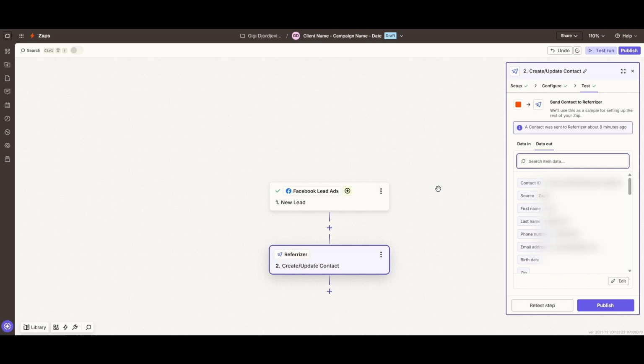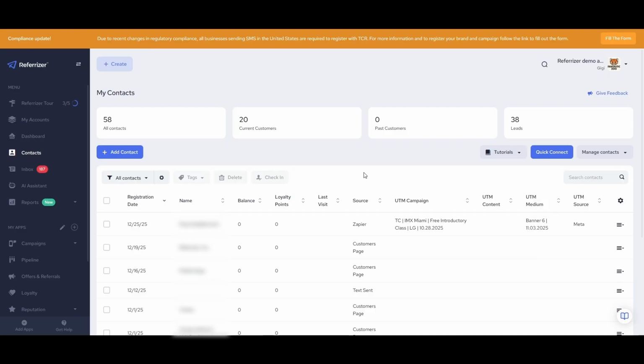With your Zap live, every Meta lead from the connected Facebook form flows into Referrizer automatically. To ensure the full potential of those leads gets maximized, let's make sure they're contacted immediately by enabling Zapier as a source of your Quick Connect calls. Quick Connect triggers an instant call the moment a new lead is generated, connecting the business with prospects while interest is at its peak. This not only boosts the business's chance of converting by up to 400%, but also proves the quality of the leads you're delivering, giving your agency stronger results to report and justify ROI.